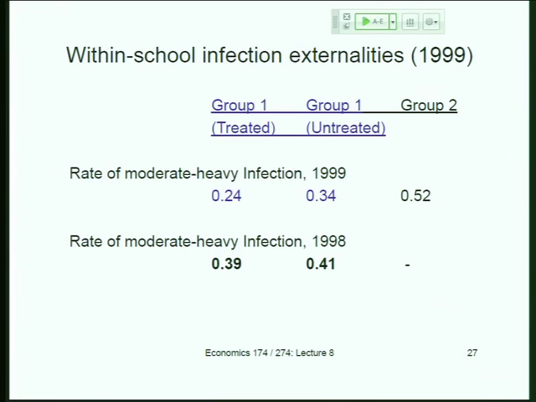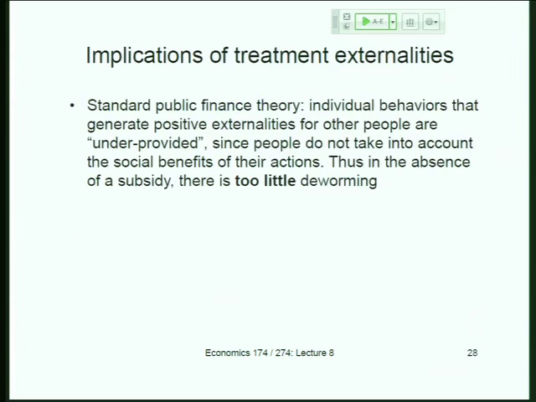At the same time, in our own thinking, when we've looked at all the data we have, all these dozens of characteristics, plus their baseline health looking similar, we feel like this is pretty strong suggestive evidence, at least, that there probably are within-school externalities. Okay, so if we believe these externalities, the implications are clear.